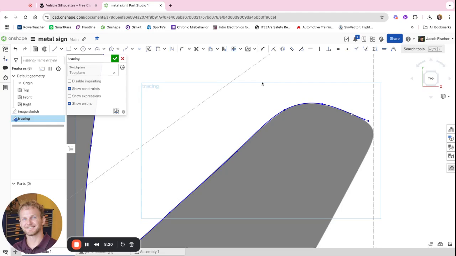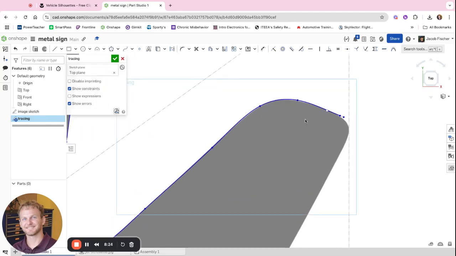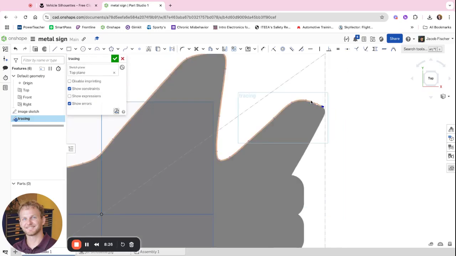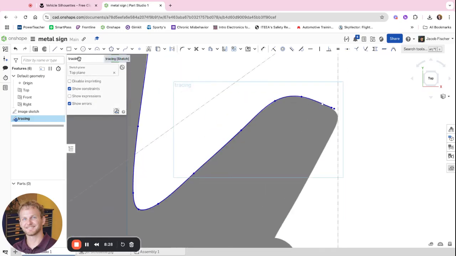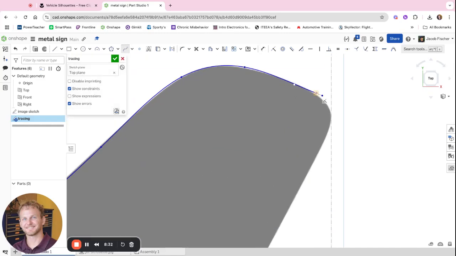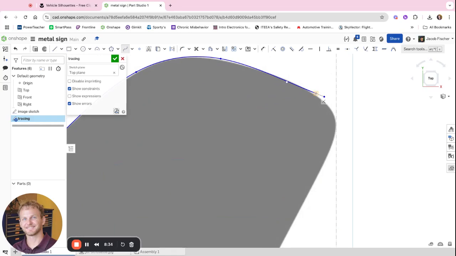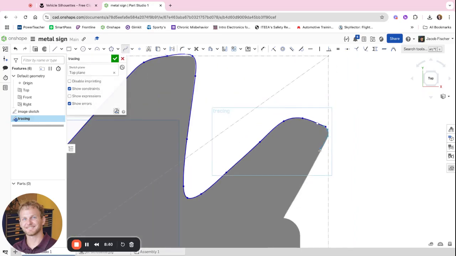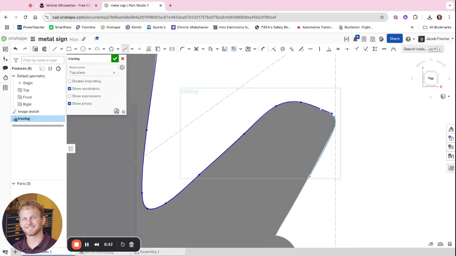This is most likely going to happen to some of you, so it's a good thing it happened to me, so I can show you what needs to happen if that does happen to you. All right, so now I can click on my spline tool and keep going. I do need to make sure that I click on this actual end dot here before I start the spline. And now I'm just going to keep working my way down.